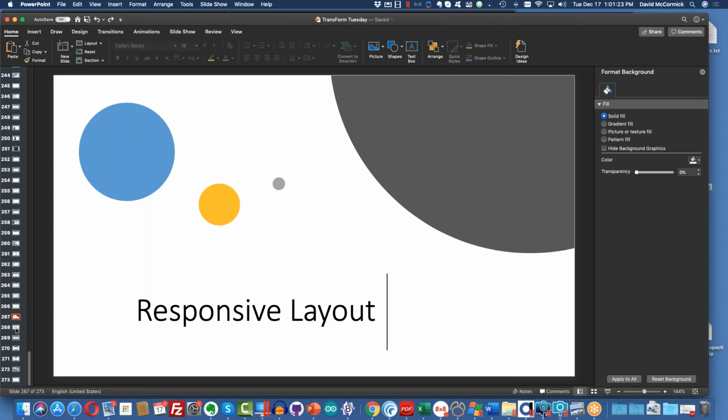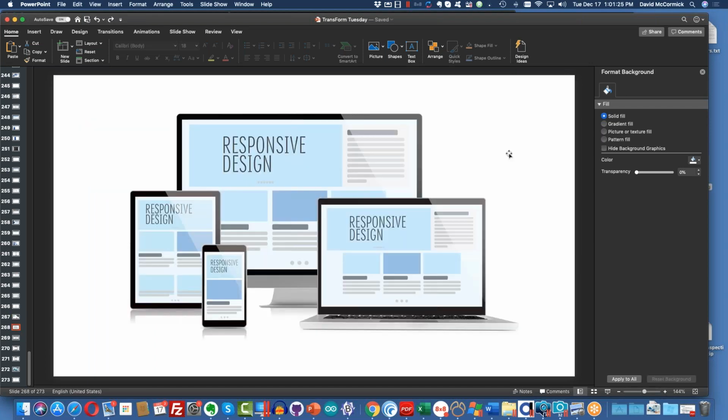So today I'm going to officially explain how to use responsive layout and responsive design. And let's start with just a quick discussion for those of you who don't know what responsive design is all about. Because on the internet and on different types of applications, screen sizes can vary tremendously. And as a result, the information that's displayed on a large screen may not be in the format that's suitable for a smaller screen.